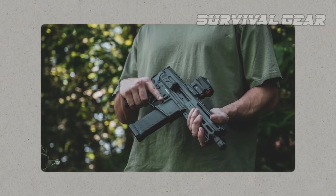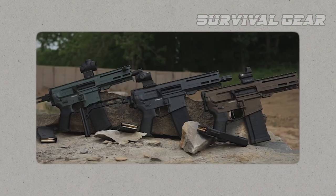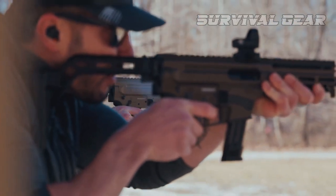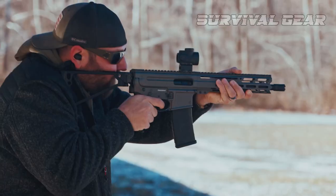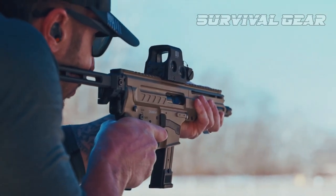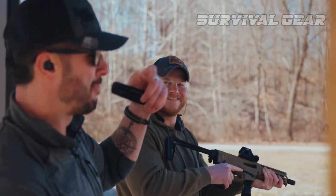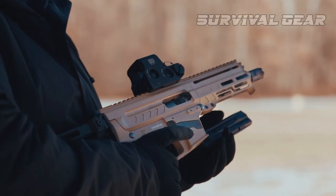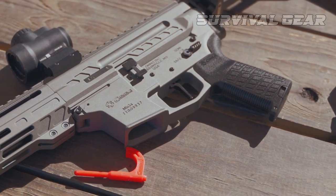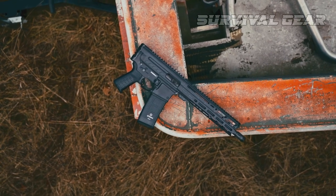The overall length of the CMMG Descent pistol is 14.7 inches, and it weighs in at 4.6 pounds. It comes with a 6.5-inch free-floated 4140 chromoly threaded barrel equipped with CMMG zeroed linear compensators and features an SLR adjustable gas block. Taking the Descent's many attributes together, it appears to be a reliable and compact firearm that will give its owners another tool with which to be well defended should the need arise. The gun is already well suited for a PDW role, but it needs a few accessories to really shine.